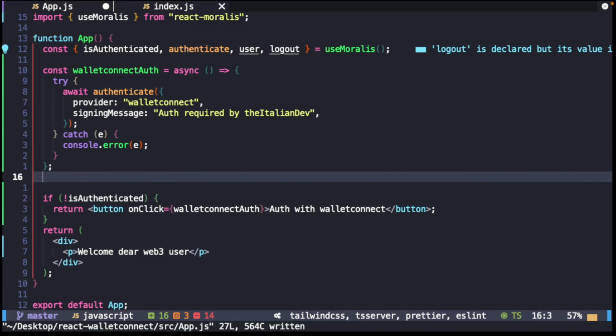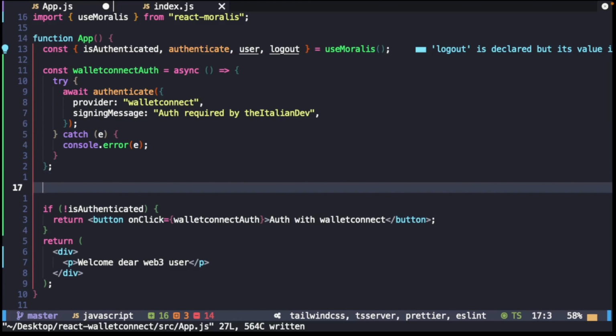So let's tackle the logout method as we did for WalletConnect Auth, and let's define a new anonymous function, and let's call it WalletConnect logout.